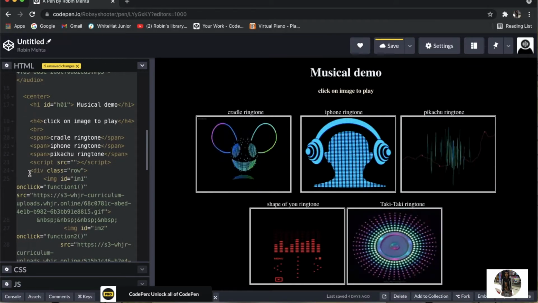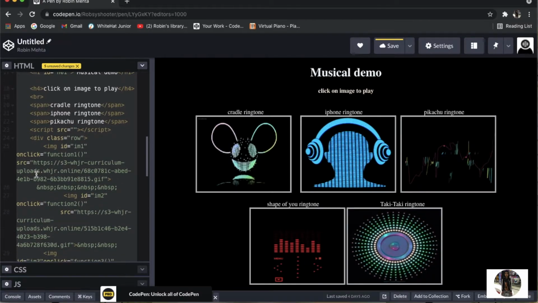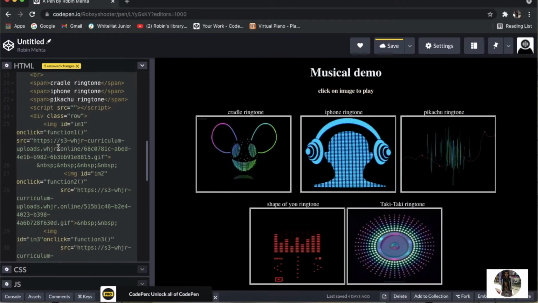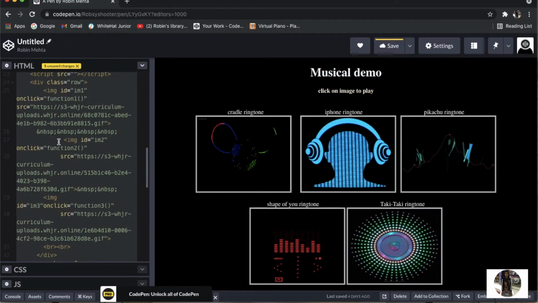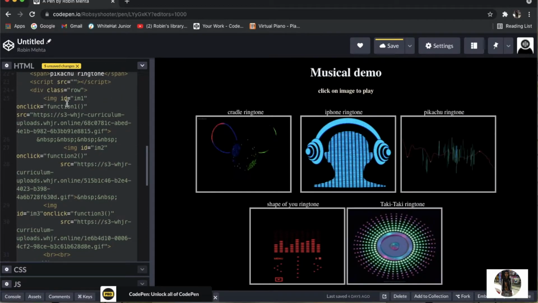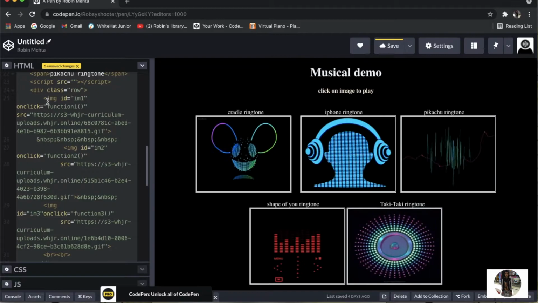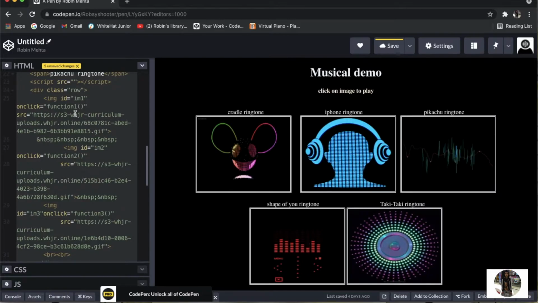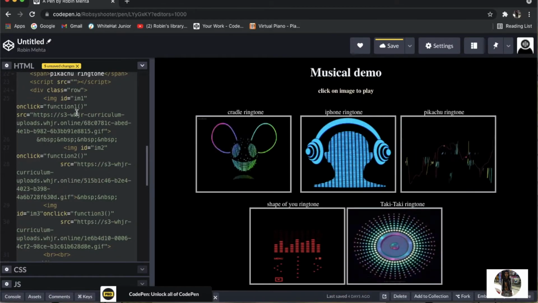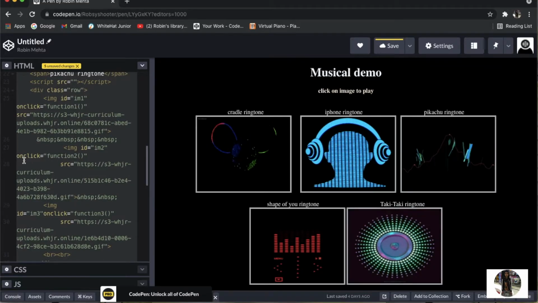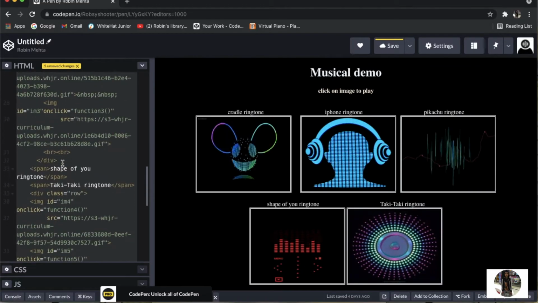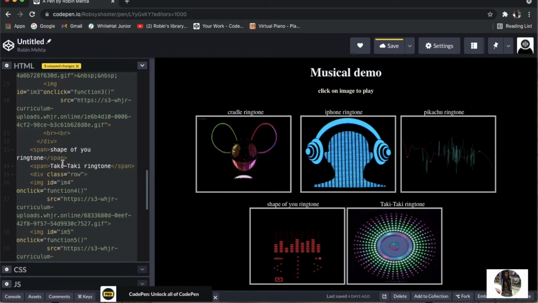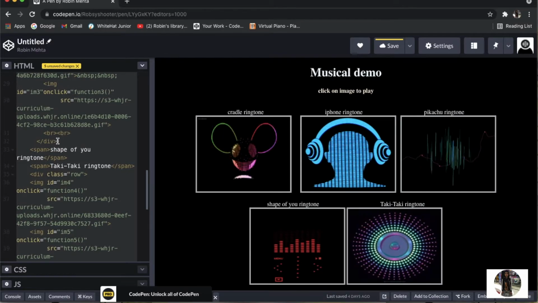Then you type div, which will help you arrange them in order. After that you give five images. So this is image 1, and the ID should be different for each one. For all these images you don't have to close them, but you have to give the onclick function. On the first image you give onclick function 1, and on the next image onclick function 2. Like that you do it for five functions, and after three you just give two more, and then close the div.